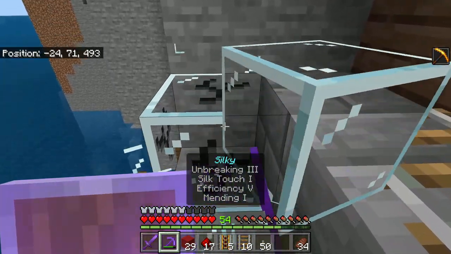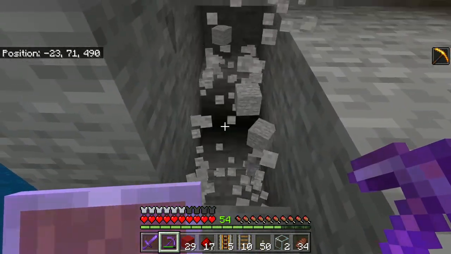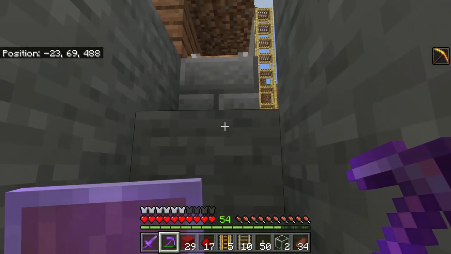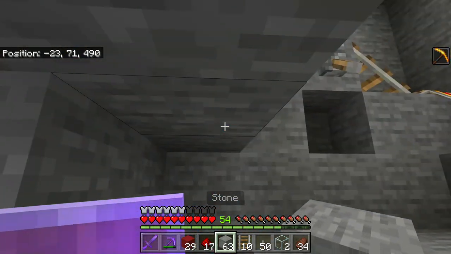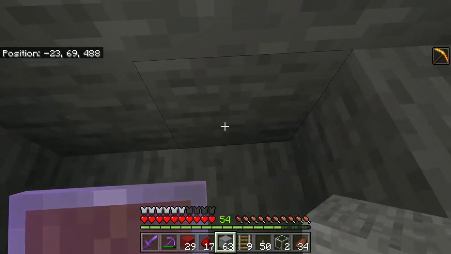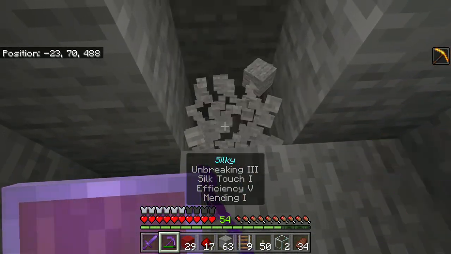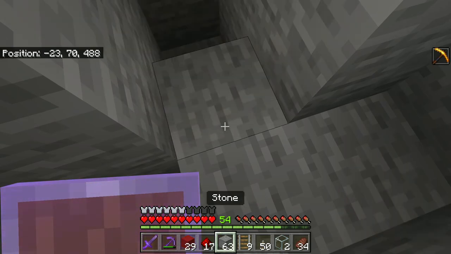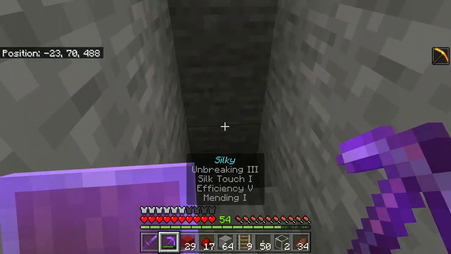Got my silk touch. Yep, let's get rid of this glass that's in the way. All right, so we're gonna start going down over here. When you get down to Y62, oh goodness, we're already at 488 right here. Whoops, can't break that one. So that needs to be there so we can turn. Ooh, this is gonna be tight. I think we're gonna need one more block there for the turn. Ugh, this is gonna be really tight.